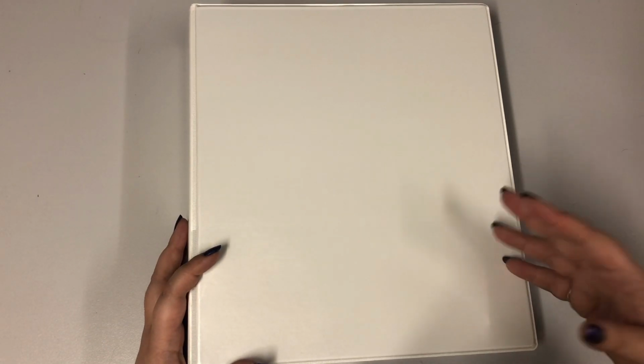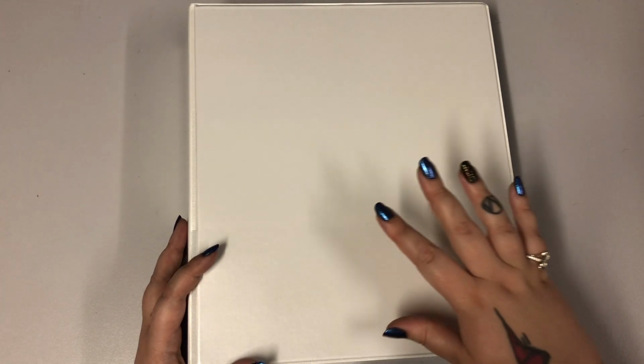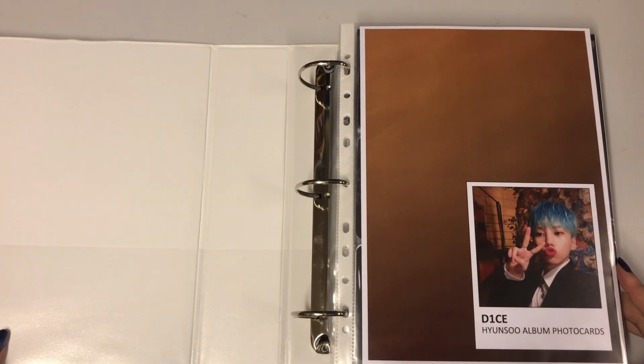I can't remember if I've had this iteration of this binder out before, so I'm just going to assume that I haven't and say this is my semi-alts binder. So these are groups that I do consider an alt group, but I only collect 1 or 2 members from said group instead of the whole group like most of my other alt groups. So there's a number of groups in here.